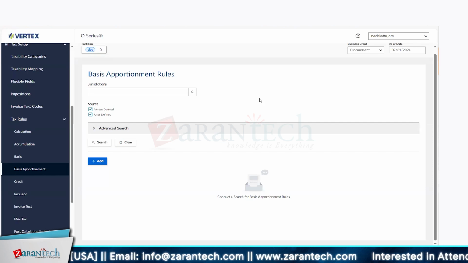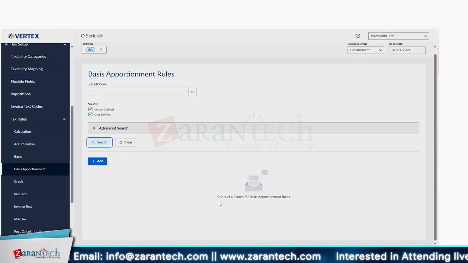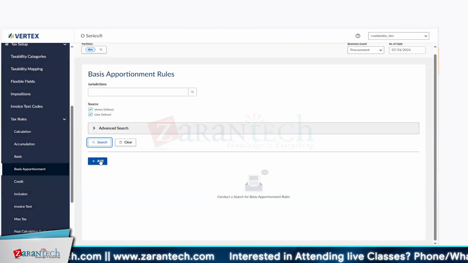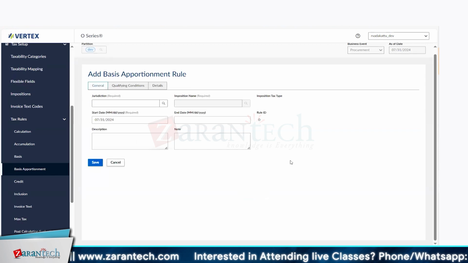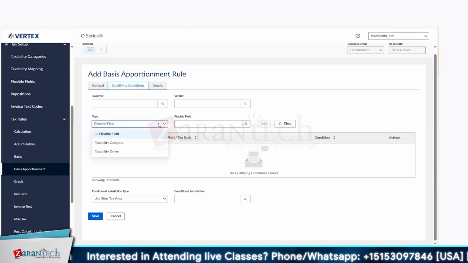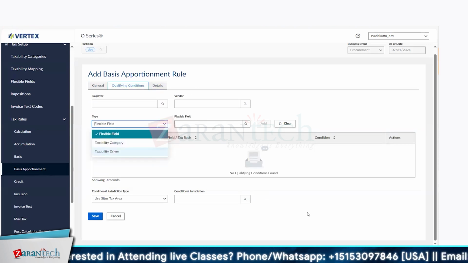So those kind of settings we can do in the basis amount, but it's the same options like calculations. You see jurisdictions. Can you click on add option? We'll check that. You can add, like the same screen. Like a jurisdiction, you will select the jurisdiction, income, taxpayer, vendor number, bill, right?